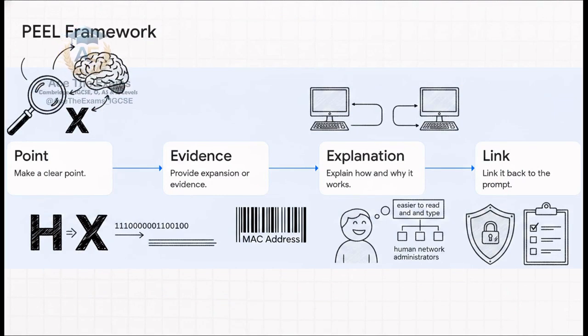Now, this brings us to what I call our tactical sequence for structuring those top-tier computer science answers, the PEEL framework. When you are asked to explain a binary application, you absolutely cannot just write a giant rambling paragraph of random thoughts. You need structure. First, you make a clear point. Hexadecimal is used to represent MAC addresses. Boom, clear and direct. Second, you provide evidence or expansion.